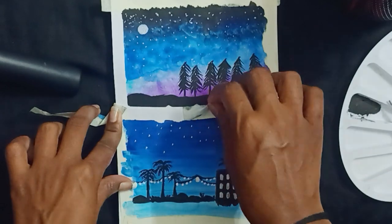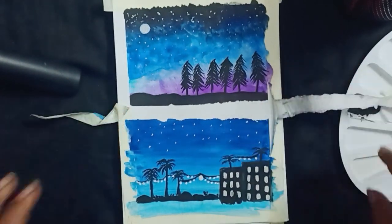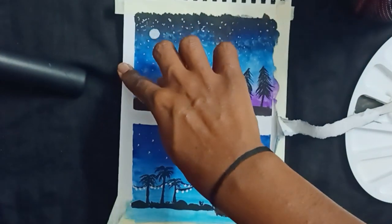Step, my painting got spoiled. As you can see, I'm really upset because of this. I think the quality of this tape is not good.